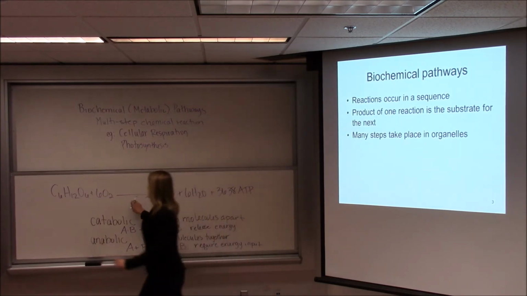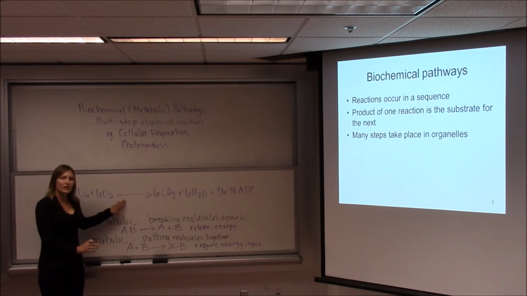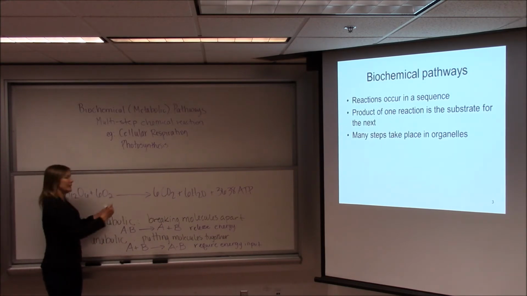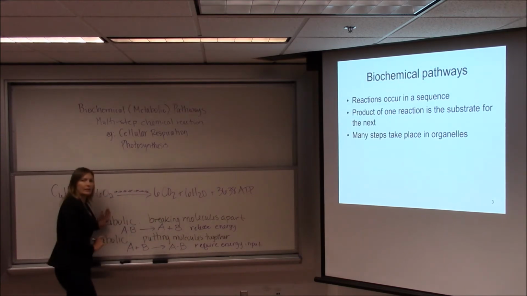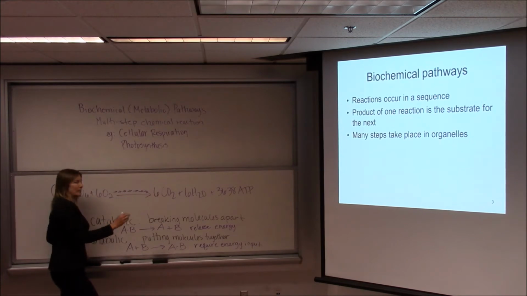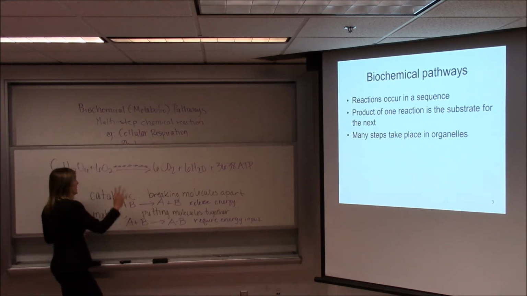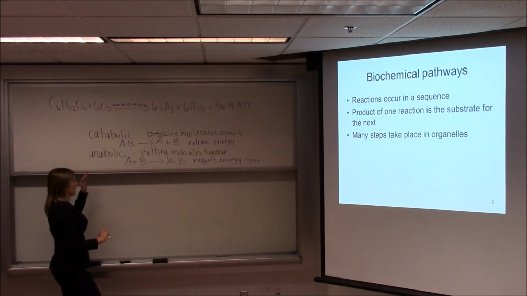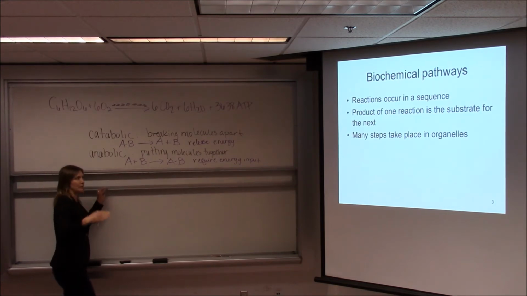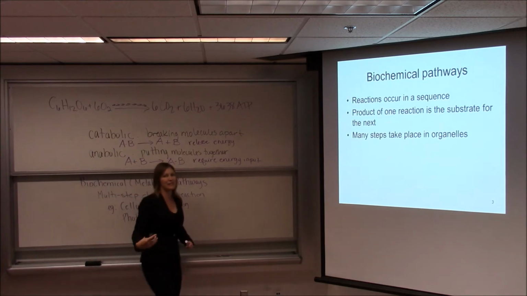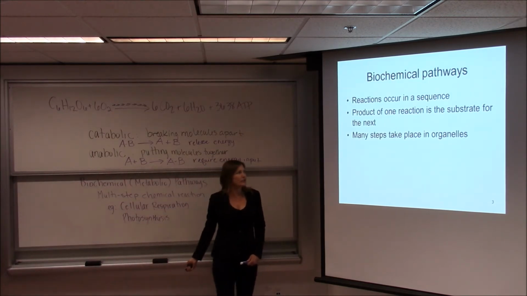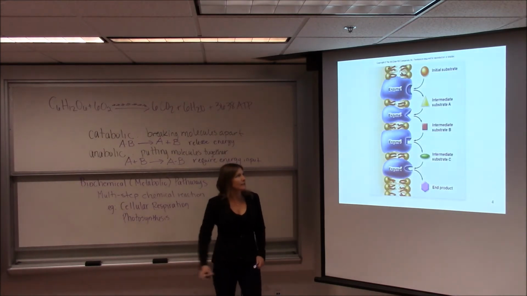But this arrow is misleading because in this general formula we just draw one arrow. This would really be a lot of arrows. It's going to take a lot of steps to finally get to carbon dioxide and water, not just one step as implied by this arrow. Cell respiration is a metabolic pathway. It's a biochemical pathway. Multiple steps required. So again, a lot of definitions in this lecture. So this is an example of that.